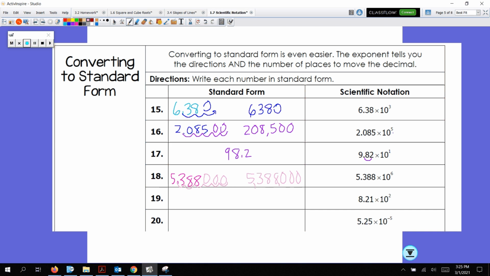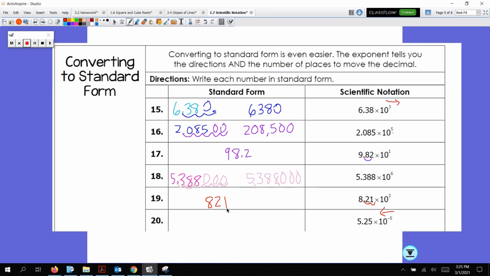Okay, wonderful. So I'm going to make just a little note on my paper. Maybe you want to do that too. So if it's positive, we move it this way. And then down here, if it's negative, we're moving that away, right? Positive, big number. Negative, small number. So we make it even smaller. So for number 19, we only need to move that twice, right? 1, 2. So this becomes 821.